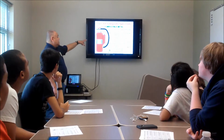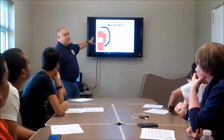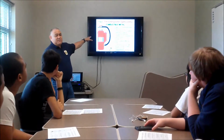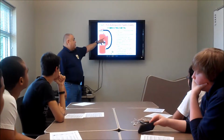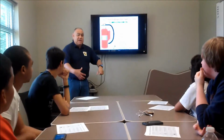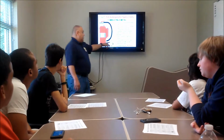Combustible metals, Class D. You're not going to see these very often, but we have them on most of the fire trucks. This has a pressurized canister right here. This is what we call a headhunter. The reason is because we've actually had firefighters who died while trying to use this fire extinguisher. It's for Class D combustible metals, 30 pounds pressurized by dry powder, optimized for specific combustible metals, also available in bulk containers for hand scooping onto fire. So you might actually have a bucket of it that you can scoop out. It has a 6 to 8 foot maximum effective range, and you have to activate it before you can use it.